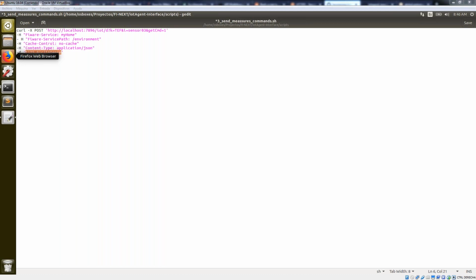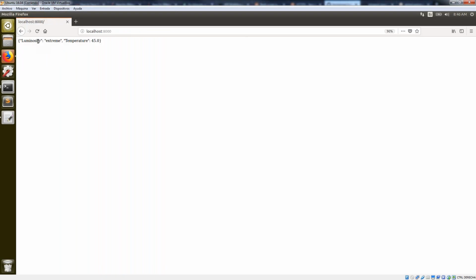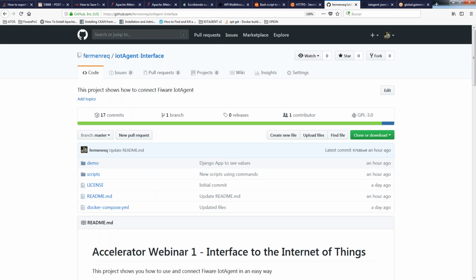But the advantage of using an IoT agent is that it provides you with a lot of functionality for describing your agent and your data, and it automatically does the translation between some supported protocols to NGSI. So if your system is using one of these protocols, using an IoT agent is very easy.